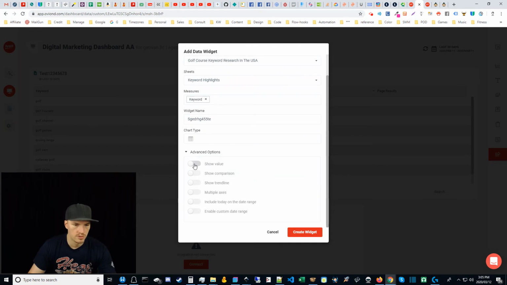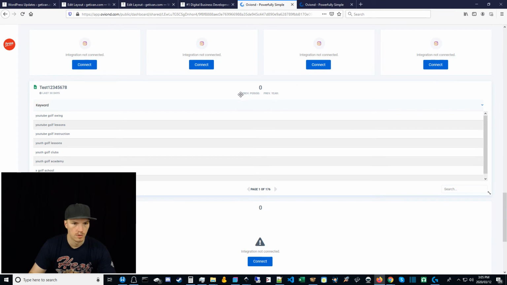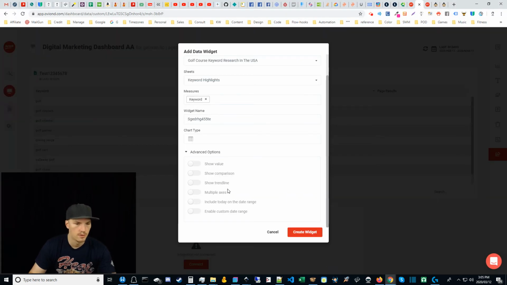When we look at the advanced options, we can show value, comparison, trend line, multiple axes. Not entirely sure how all of it works. The comparison is, as that widget has been there for a period of time, it will be able to collect that data and compare it to data from the past. So in the data viewable, there'll be an area, I think it's down here somewhere, right here, where it says previous period, previous year. So as it collects data, then someone in that live feed can just click previous month or whatever. And then here's the value. I'm not sure how to set that value. That's 0 right there. But there it is. That's like a custom feature to show a value.